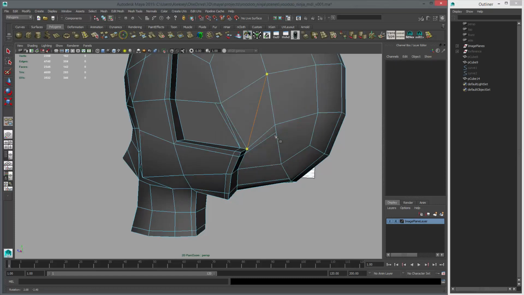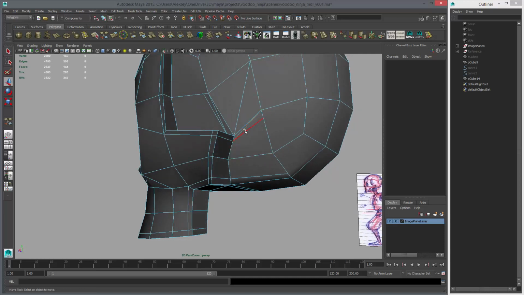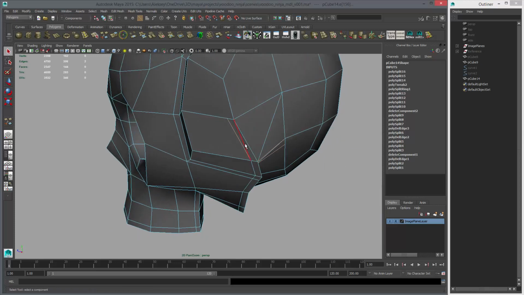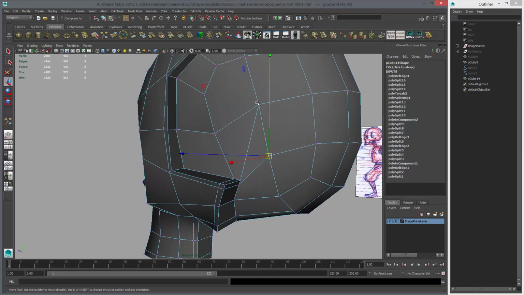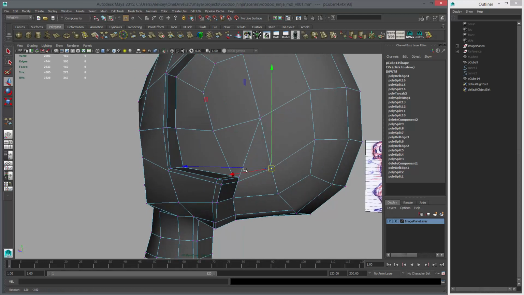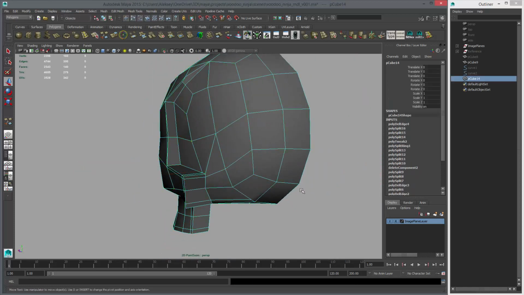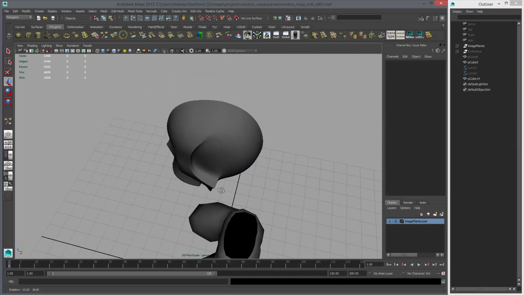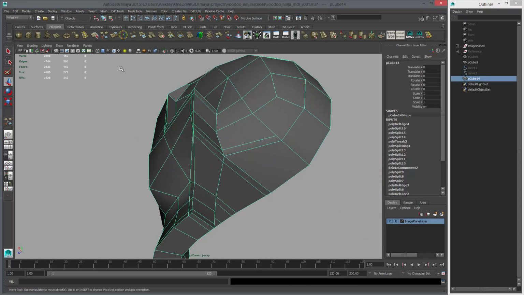So if we do this, Control Delete, and now what we need to do is just space these out a little bit so that we give this room to kind of resolve itself a little. Kind of like that. Okay, same with this.